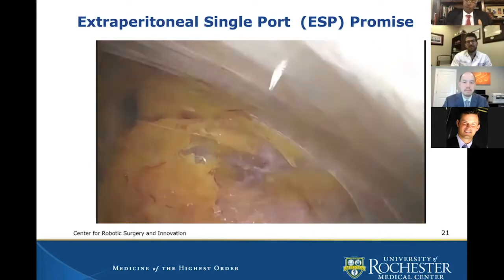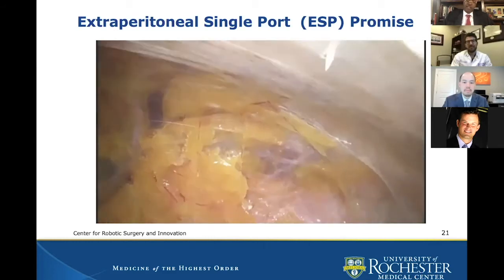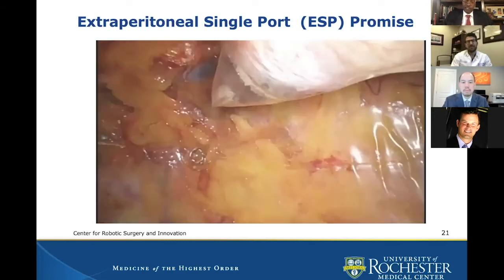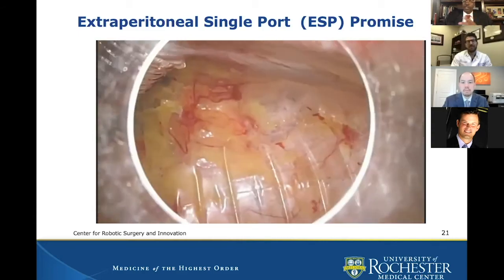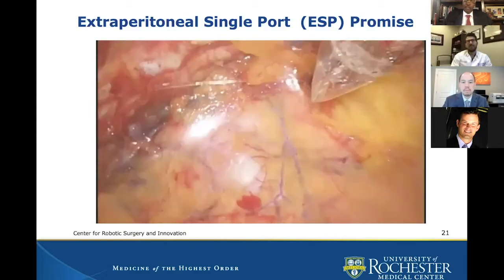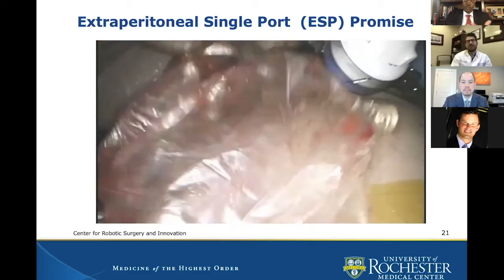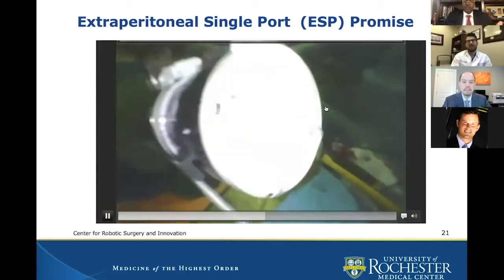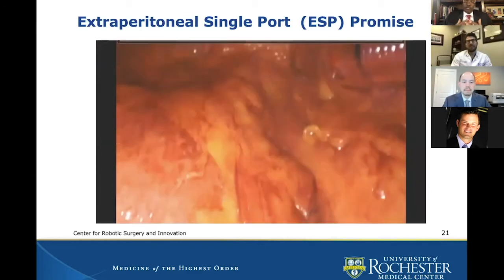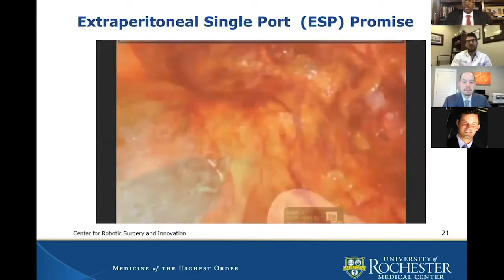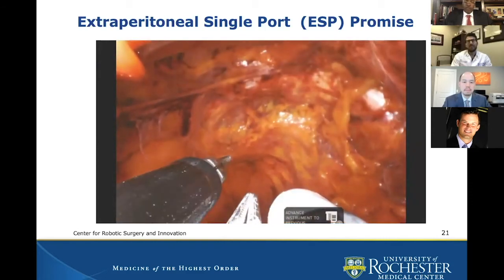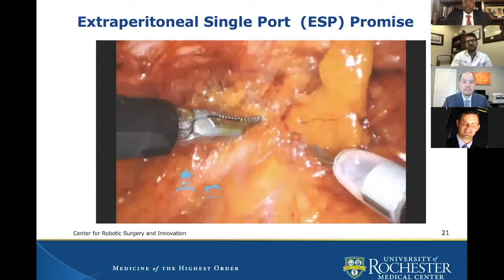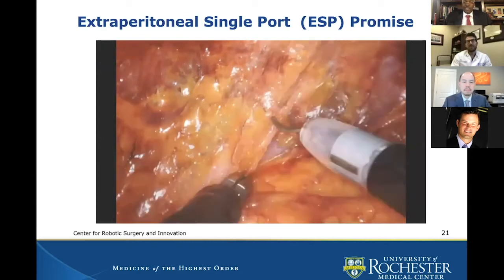In this particular patient, I was using an SP plus one. Using a needle, I'm tracking which way I will put my extra port. For the plus one, I went right into the bag while the bag is insufflated — that's been very helpful because you can avoid any peritonectomy. You pull the bag out and inspect it afterwards to ensure the entire bag came out. You can see the 12-millimeter port placed here for this plus one. Normally I use a pure SP technique, but if you have to use an SP plus one in the early phase of the learning curve, that's a way of accessing the extraperitoneal space.